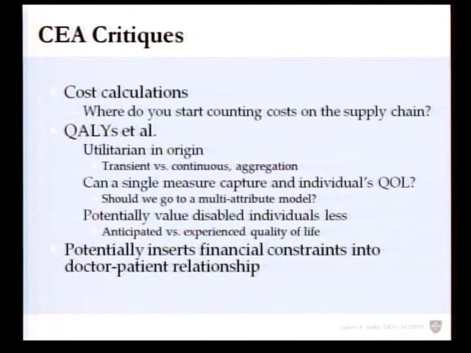Well, there's a big debate about this in the field, and there's certainly a movement called the multi-attribute model, where you're actually looking at different domains in health and quality of life to have a more nuanced approach to quality. And then there's the big debate in public policy whether or not these qualities potentially value disabled individuals less. This is a question because we ask people in the public, how much would you value spending a year in a wheelchair? And somebody in a wheelchair might answer something very different. Okay, so that's a big debate.